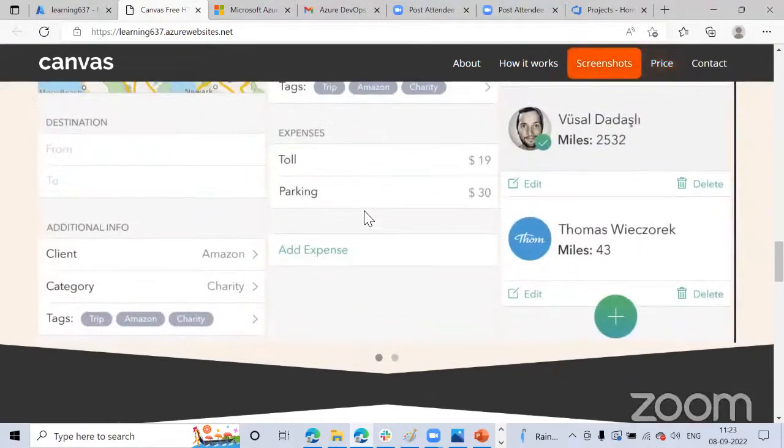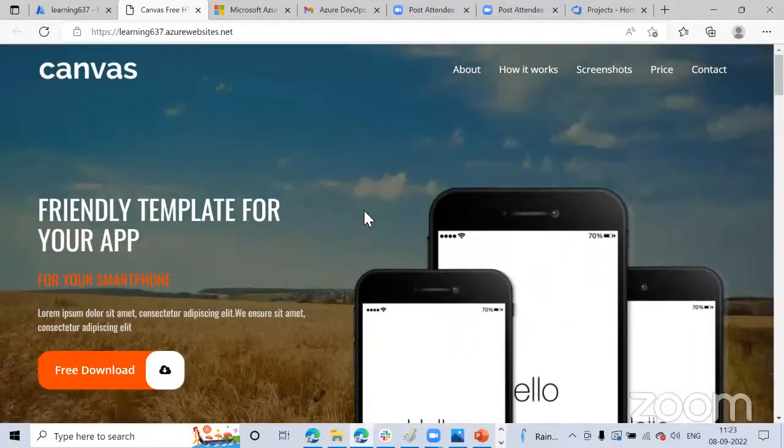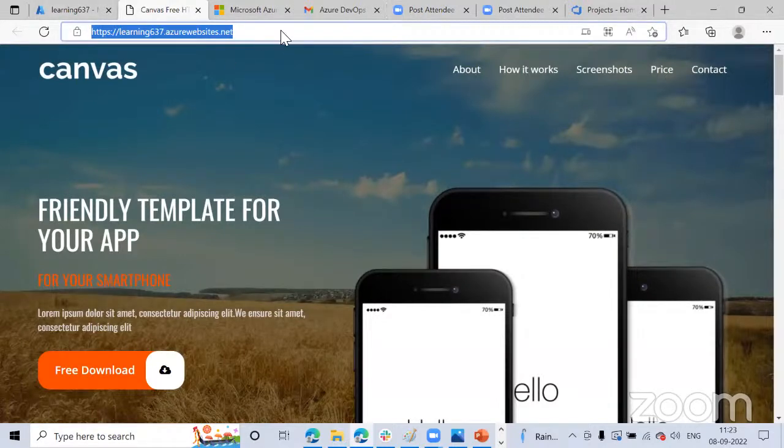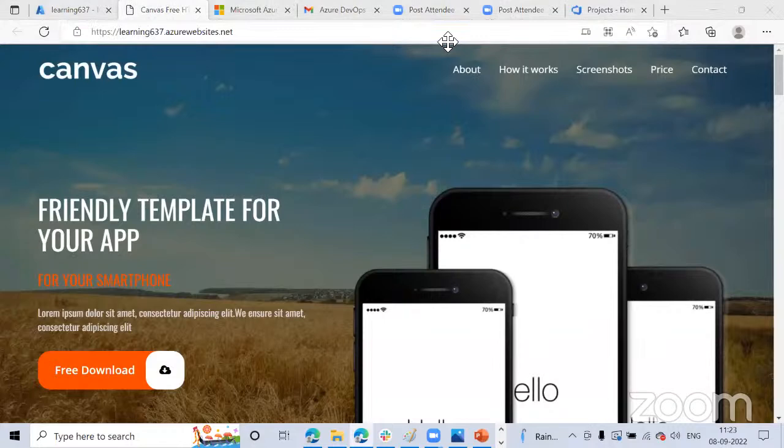Interesting. See how quickly we can do the deployment, how quickly we can set up our application. Now, if I pass this URL to everyone, you are able to browse that application. If you go and see your chat, I have shared that. You are able to see your application. Can you please confirm? Are you able to browse that application? Just hit that URL and you are able to see whatever I can see here.